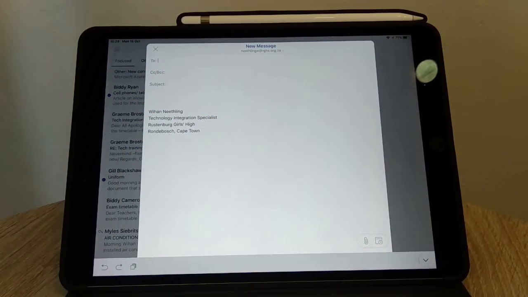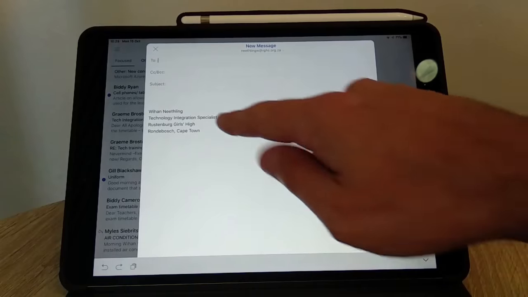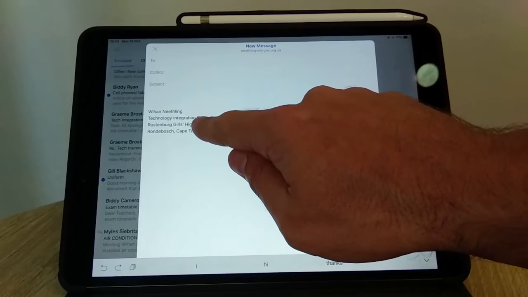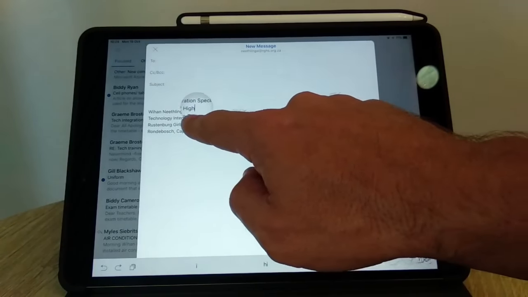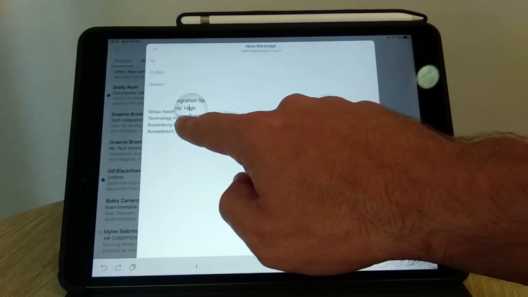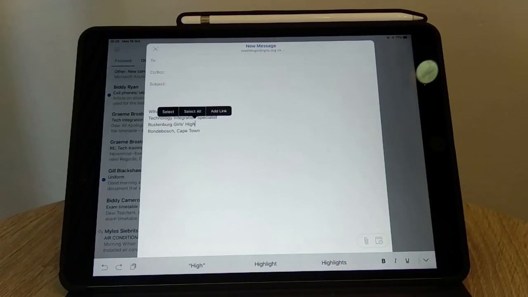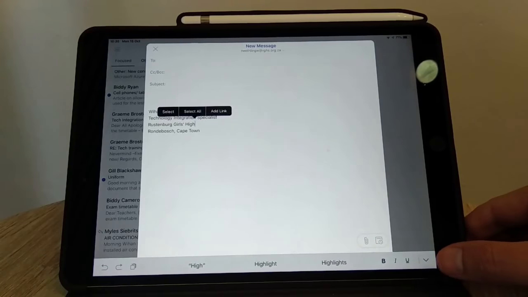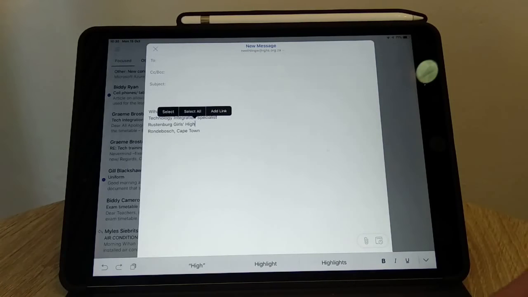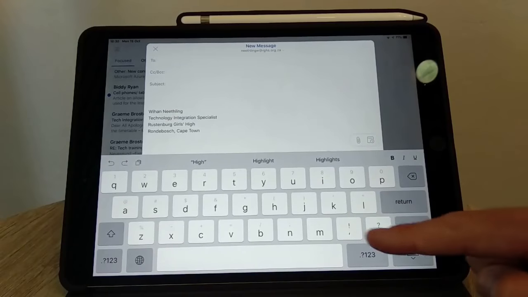The last thing I want to show you is something that I find very, very useful. If you're in any text field, sometimes you want to place the cursor in a specific spot, and you have to guess by long pressing and holding where you want it exactly. Well, they have made a really nice way to be more precise when you do this, and for this you need the on-screen keyboard. My hardware keyboard is open at this point, which is why you don't see the on-screen keyboard, but if I press and hold this little button here, it brings up the on-screen keyboard.